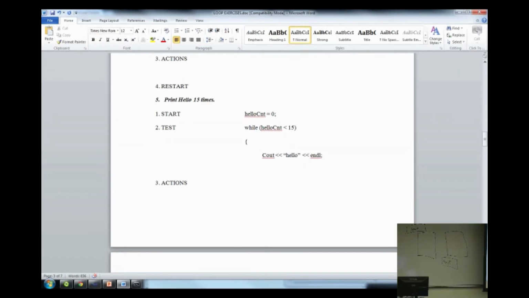If you see in hello count, they could enter some other number. I'm not asking them to see in. I don't even need that. If I started hello count at 0, and I'm going till 15, what should I do here? If I ask them to input, they could put in some wild number like 1,000. That's not going to help my situation. What do I want to do if all I'm trying to do is get to the next count? The plus. Yes. Does that make sense? So this just becomes hello count plus plus.